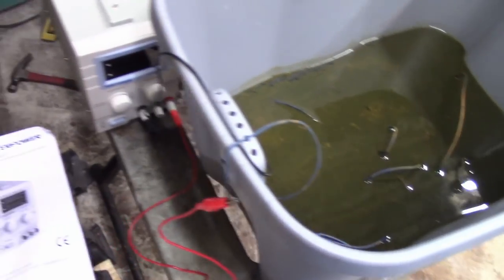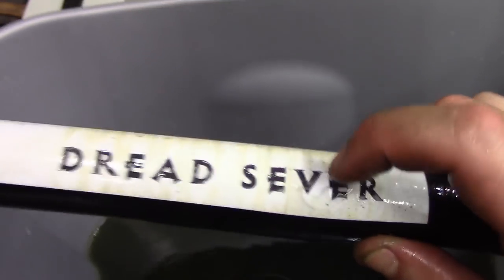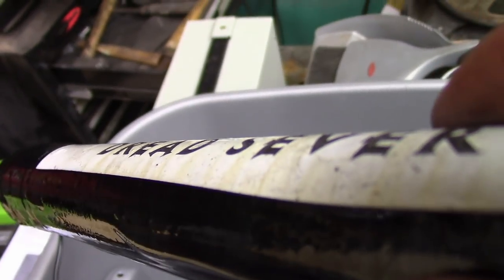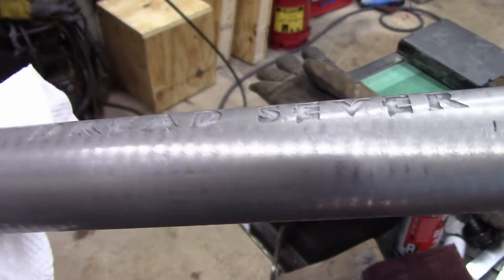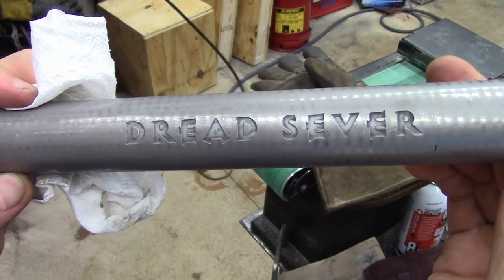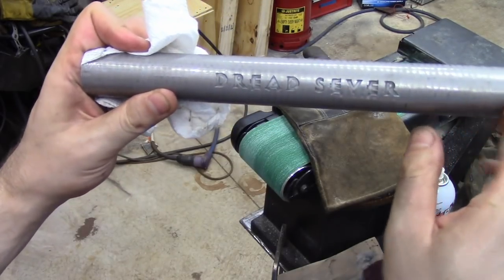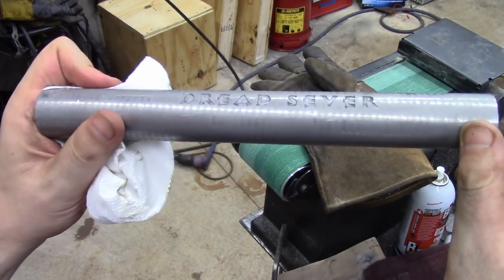The etching has been going for an hour at 1 amp — I just turned it off. Let's see what we have here. That feels pretty good — that feels excellent. Let me take the vinyl off and maybe it'll be more obvious. Came out pretty good. You can see it's pretty shallow, probably a 64th of an inch, but I think they're good. I may fill in the letters and blacken them a bit so that they stand out more, especially once everything's kind of aged. It might just blend in a little too much, so I'll darken the letters — that might be the last thing I do. But for now it turned out pretty well.